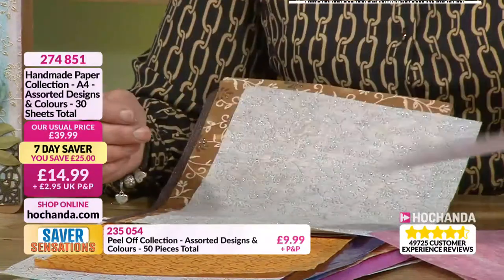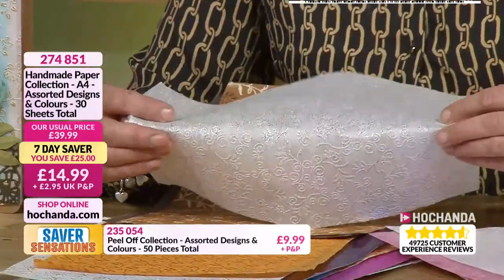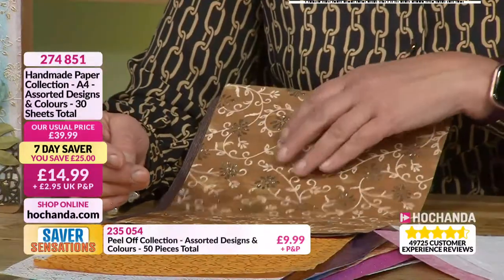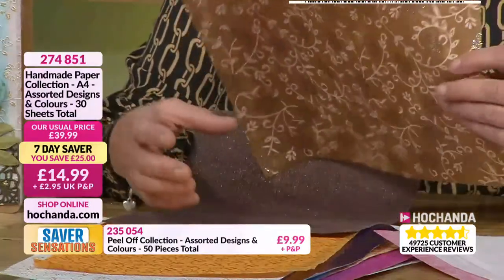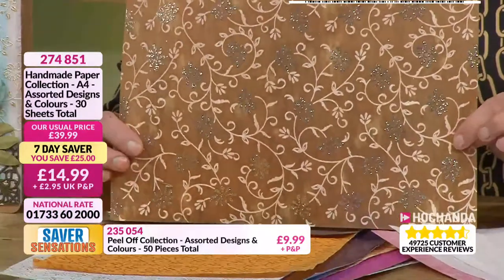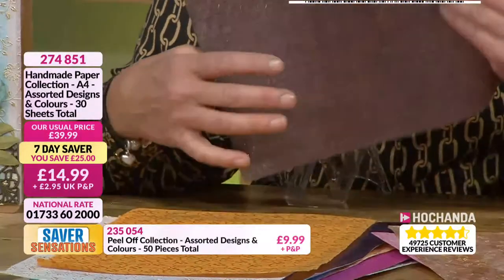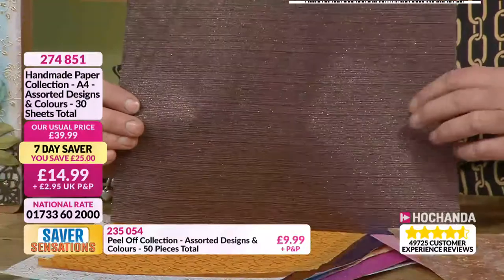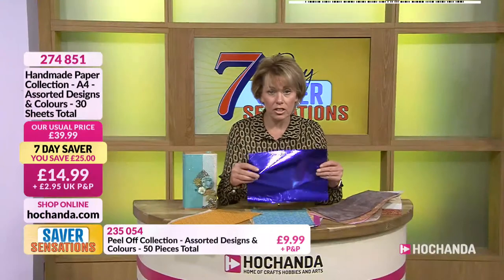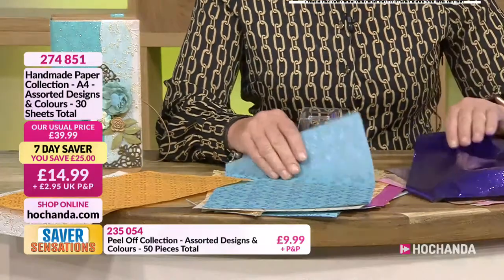These are beautiful. When it comes to handmade paper, some of them are so pretty, it is hard to cut into them. I think I would use them to cover nice little books, notebooks perhaps. You could use these as Christmas presents if you want to gift. Just go to the supermarket or one of those high street shops where you can get a whole bunch of those little notebooks for not a lot of money and then create beautiful covers for them. I think they make gorgeous gifts, maybe for teachers as well for school. That is really nice, isn't it? That is beautiful. Let me just find one of the more mirror card ones that I was talking about, because they're not mirror card at all, but it looks like it. It really is soft and beautiful. You could die cut these.